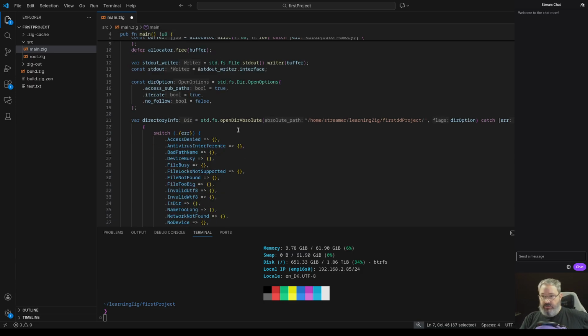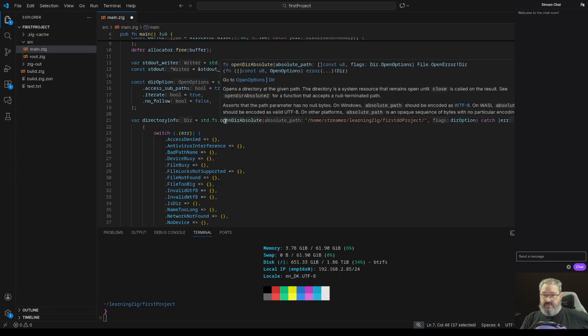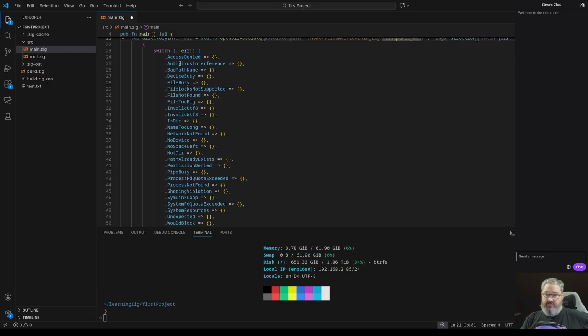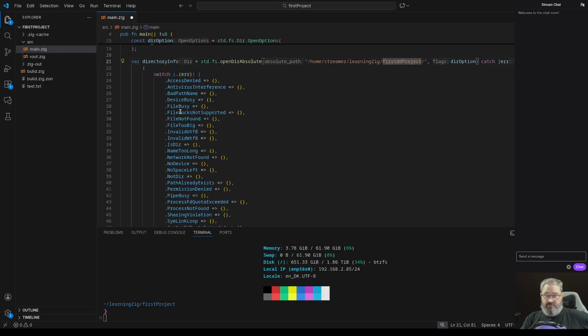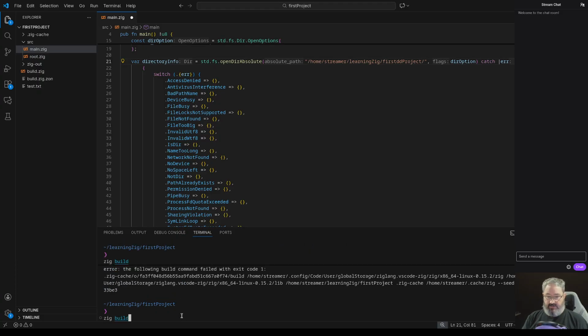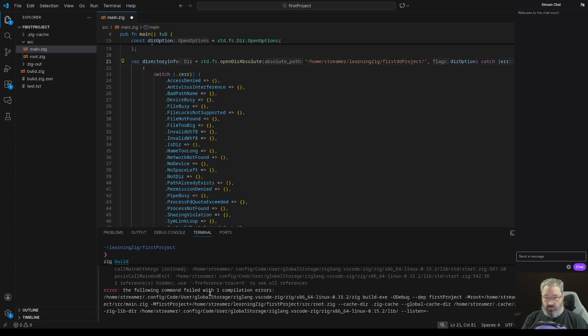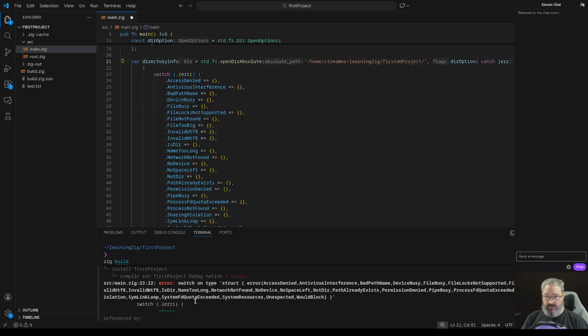So let's see where we were at yesterday. We were working on this dir absolute, where we opened the directory and we're pointing at something that doesn't exist to make sure that we get an error. And we wanted to handle everything in a switch case to try to switch on an error and see how that worked. I can't even remember if this worked. It did not. We get an error that says this is unexpected.